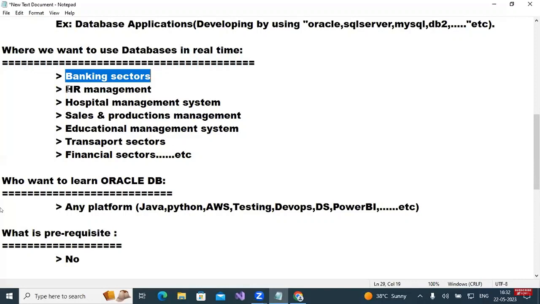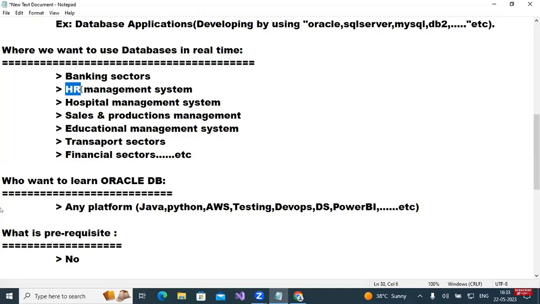Like we have HR management systems. People use this to create employee pay slips, employee information, their hiring information, their salary information, their promotion information, their incremental allowances. All kinds of things are maintained. So in an organization, every HR department, all of you know this: in every company, in every organization, there are separate HR people and HR departments.